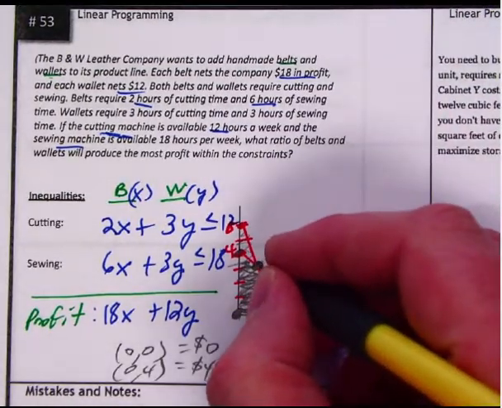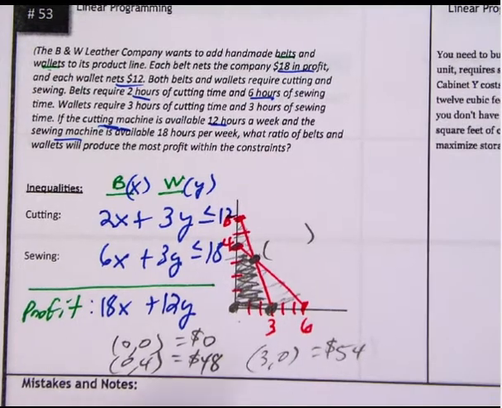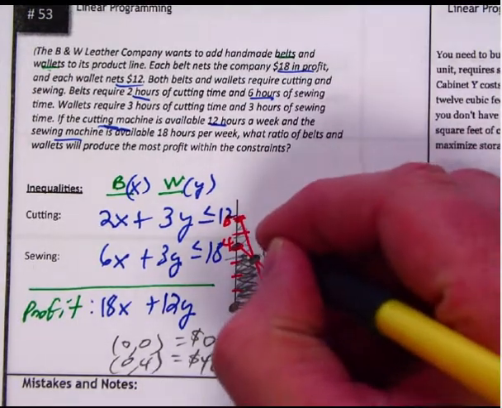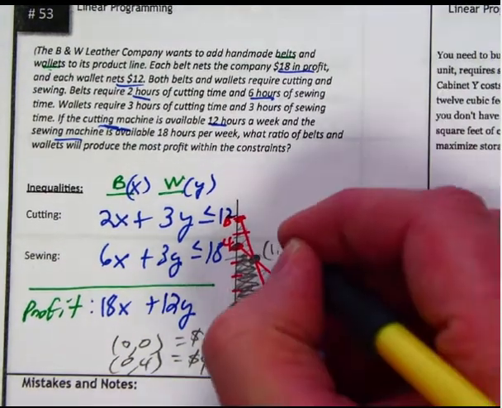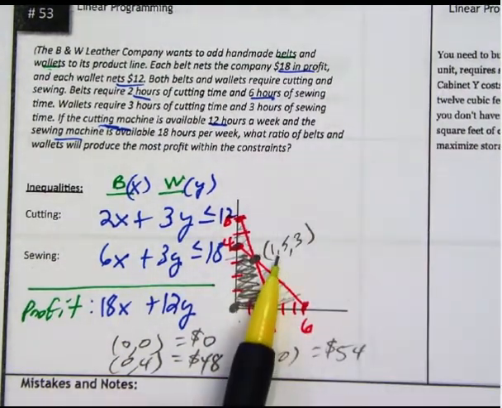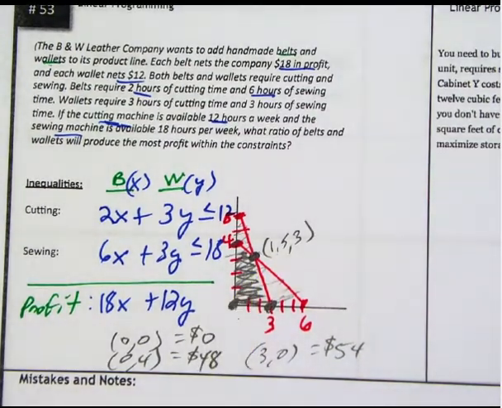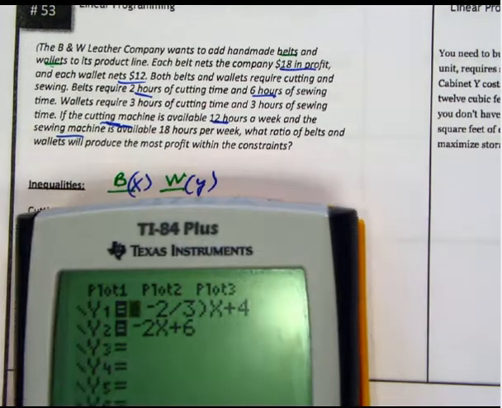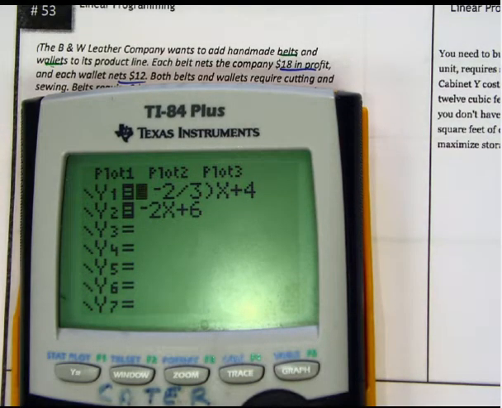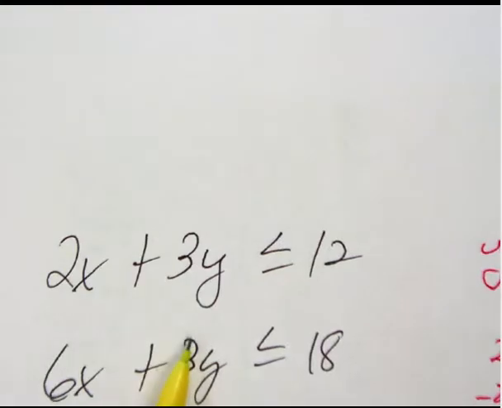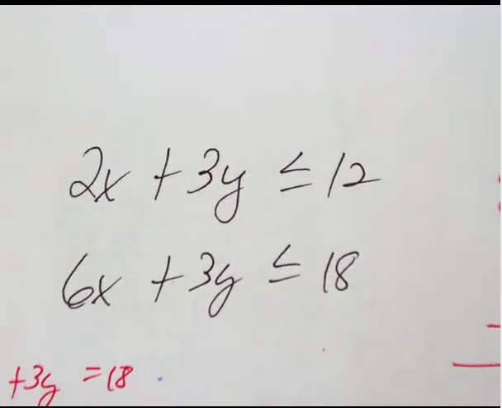And then this point of intersection, like I said, if you can just see it on graph paper, you can. It actually works out to be 1.5 comma 3 in this case. Now a couple ways to figure that out. One is, like I said, just look on your graph paper. Two would be to type them in y equals on your calculator. But in order to do that, you'd have to switch them into y equals form, which I took a second to do already. If you're confused about that, remember, these were our two equations that we started with, and we had to switch those forms.